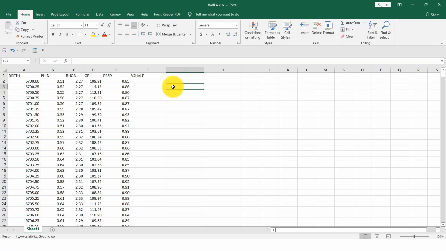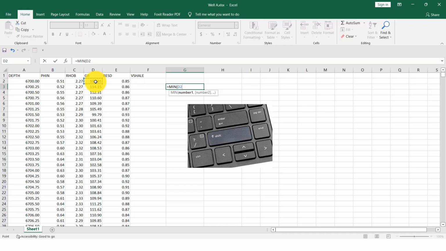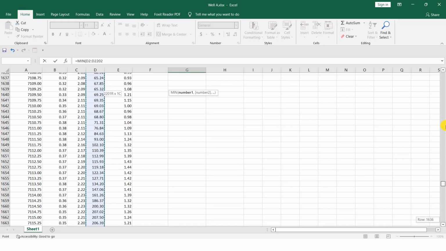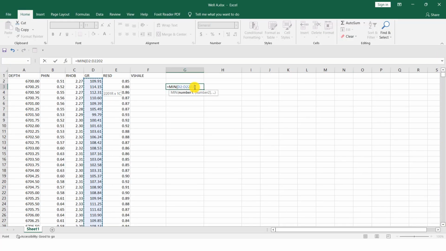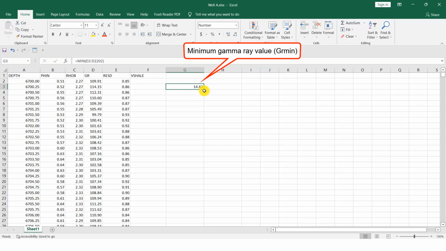To do that, type in your equal sign, minimum, open a bracket, click on the first value of gamma ray log, and then press and hold Shift and down keys to highlight these values. And then go back to the top of the data. Yeah, this is what you have. And then close the bracket, then press enter. So this is the minimum gamma ray log.